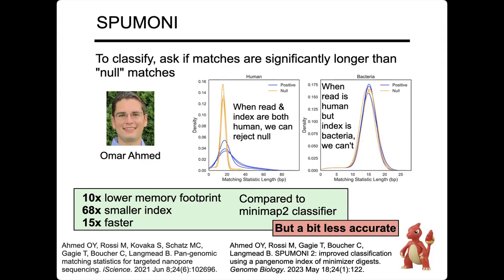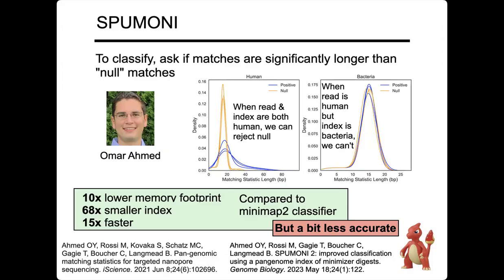And so we applied it in a setting where we were competing with Minimap2, which is kind of the gold standard for long reads. This was a long read setting. And we found we were super duper fast, which was great. We kind of knew we were going to be super duper fast compared to Minimap, because Minimap does a bunch of very sophisticated stuff, more sophisticated than what we're doing, but we were a bit less accurate.